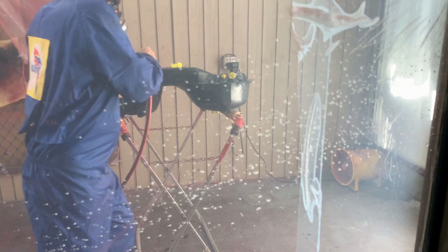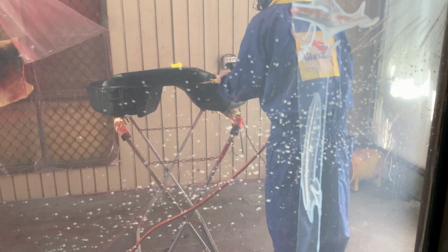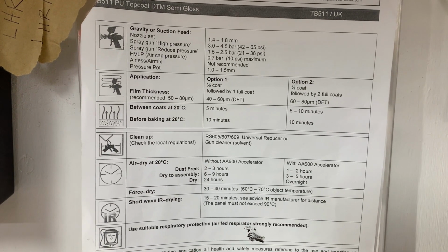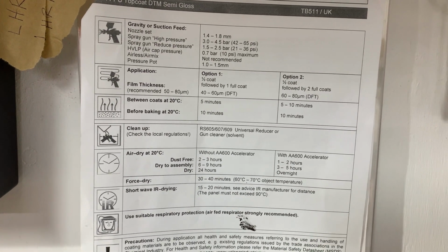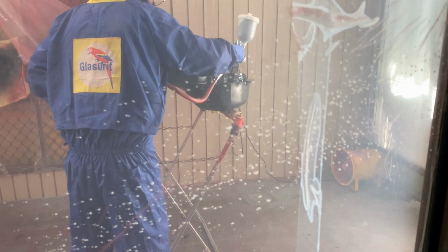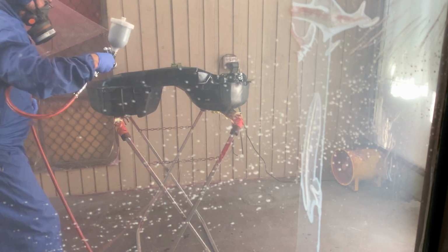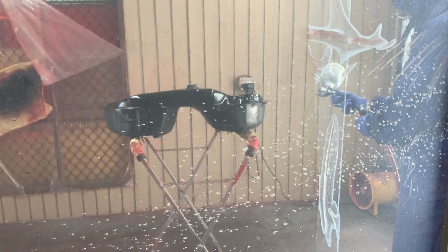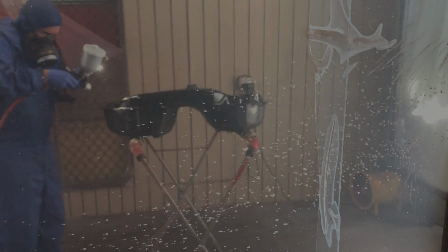I put on my spray suit and respirator and use a tack rag and compressed air to remove any dust on the tank. The technical data sheet says apply a half coat, wait 5 minutes, then apply a full coat. After setting up the gun to 30 psi, I'm spraying the half coat. That's the half coat done. Now I'll wait 5 minutes for it to flash off, then give it a full coat.